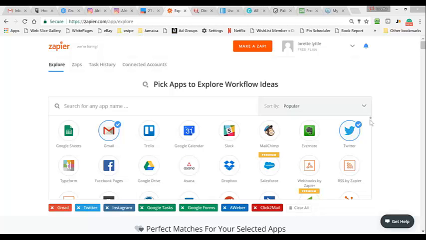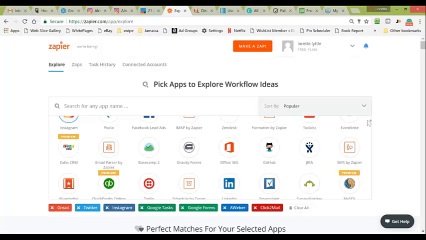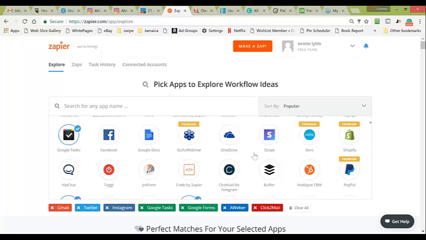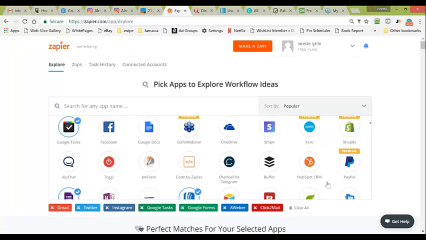GoToWebinar. So for this webinar, for example, we can create a Zapier that says everybody that actually attended the webinar. So let's say, X amount of people registered, but X amount of people attended. So we can say all the people that attended, put them into this specific autoresponder list. And then that specific autoresponder list is going to have specific emails just for them. Thanks for attending, blah, blah, blah, right? So you can set up things like that. Here, PayPal, Teamwork, we use Teamwork for a lot of our stuff. Aweber, Google Forms, so all these different things that you can integrate it with.